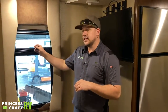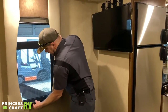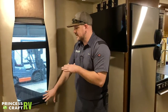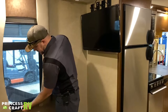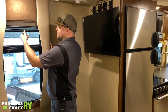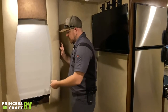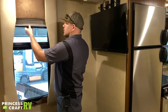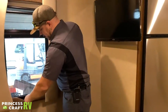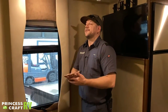All of your windows in this trailer except the large front one and the kitchen window have the same MCD shade. Pull down the day shade — that's your bug screen — it can cover everything up. These don't snap into place so bugs can still get in around them; keep that in mind. A quick tug down releases it and it retracts back up. The darker nightshade operates the same way — pull it down to where you want it, slowly let it go and it stays there. A quick tug retracts it. Windows crank in and out the same way as the kitchen window, and screens remove the same way.